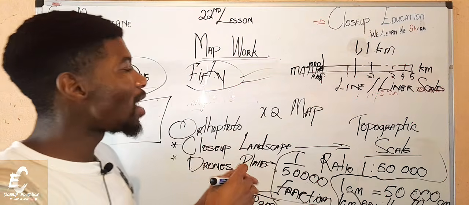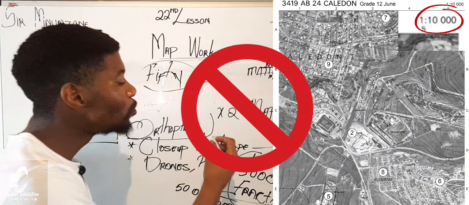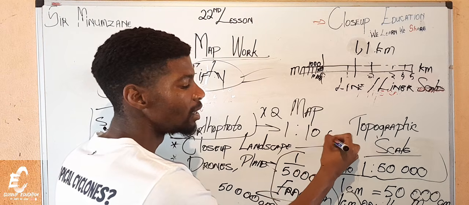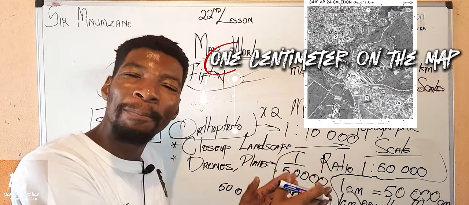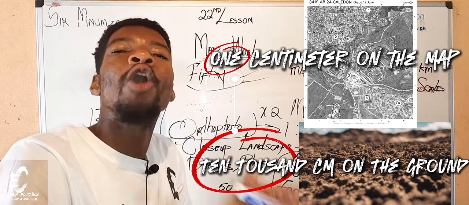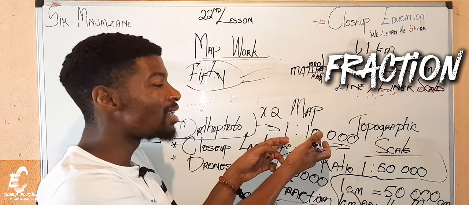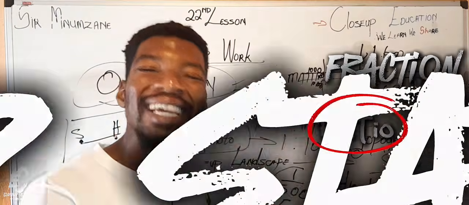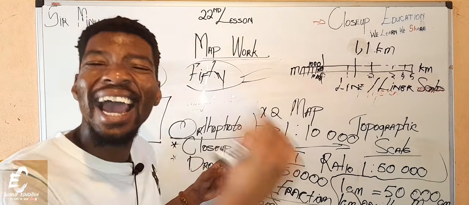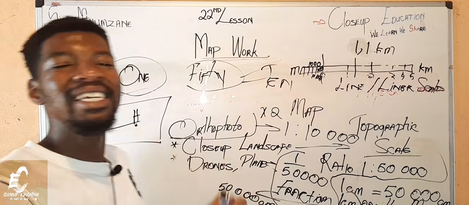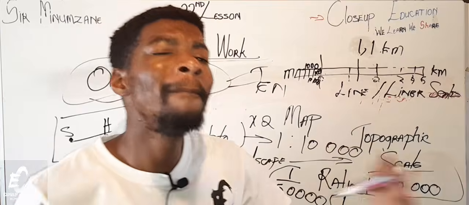Yes, guys. All right. Then we obviously have to know that the orthophoto also definitely has its own scale, guys. We cannot forget about that. It is 1:10,000. Yes, guys. And we obviously have spoken about this. 1 centimeter on the map equals 10,000 centimeters on the actual ground. That is your answer. And it can also be represented as a fraction, because we can see it is represented in a ratio and also in a written form. You can write it as 1 centimeter equals 10,000 centimeters. Yes, guys, this is your marks. This is how you first understand map work before we move into much deeper calculations.